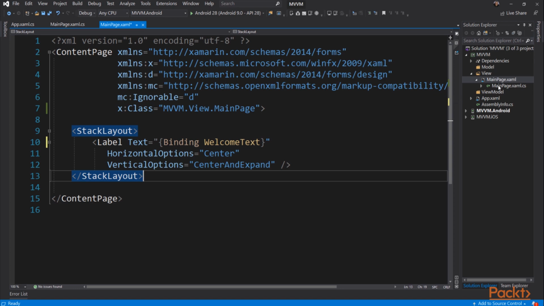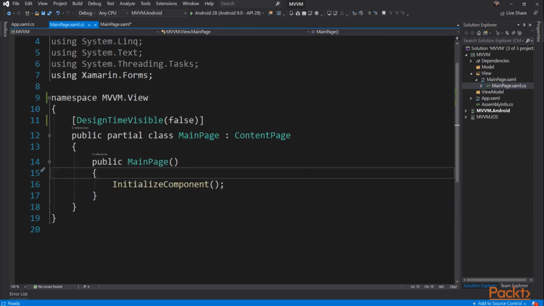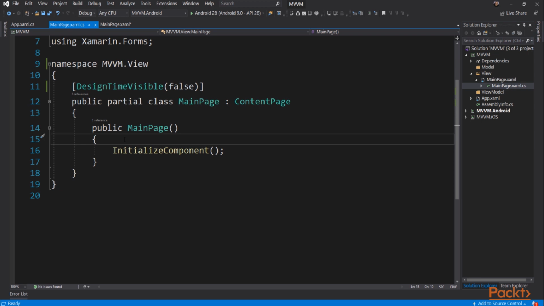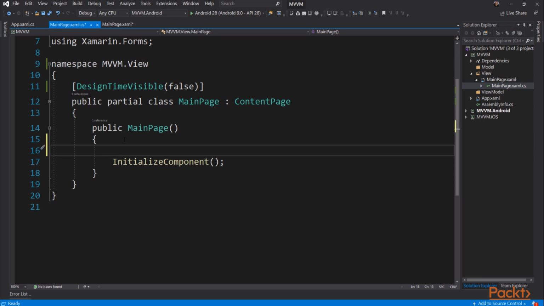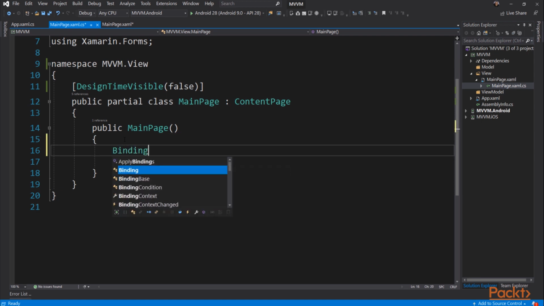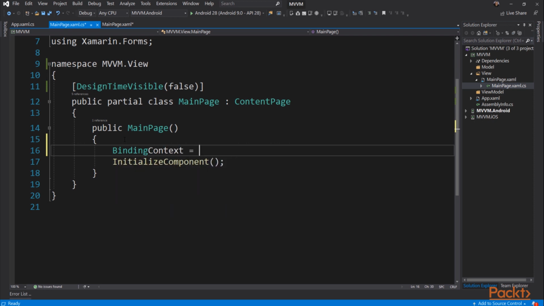Now, how do we tell that it's the view model we want to bind to? We'll go into the code behind and set the binding context. And we're going to set that to the view model. So we create a new instance of MainPageViewModel, and that's what we set to the binding context. And that says, here's where you look for the properties that I'm binding to.